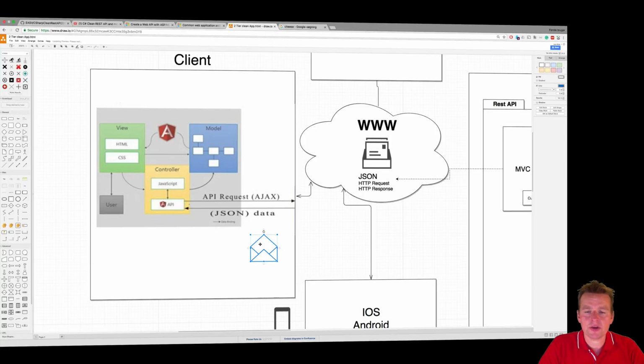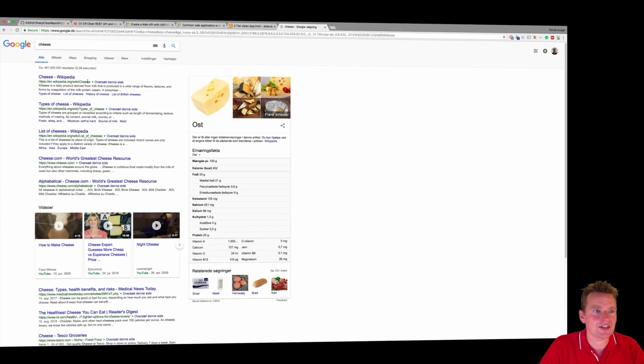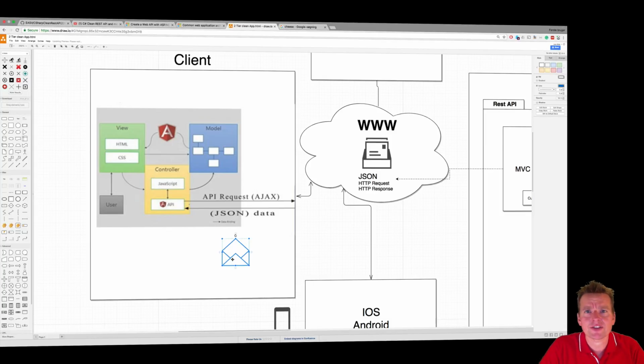Now you have to know a bit about what you're looking for. You have to know where you're sending or asking for the data, right? Like in this case, I know that I need data from Google somewhere, so I can send a request for Google. It's pretty much, if you send a letter, what do you need? You need the address. You need to know where this is going, right? So we're going to add an address, which is an IP address. So let's just, for the fun of it right now, add a simple IP address right here. And this is definitely not the right one. Let's just say 1.1.2.3.